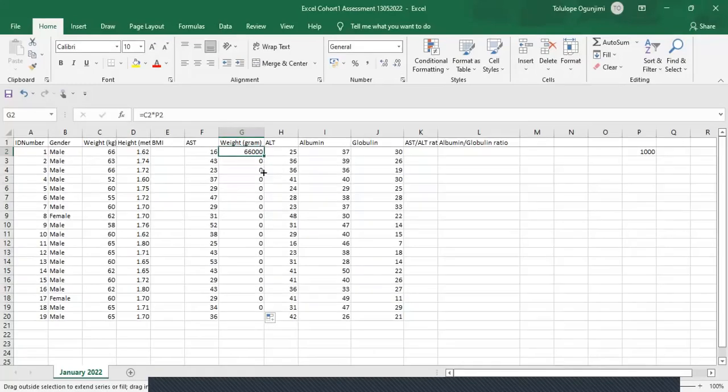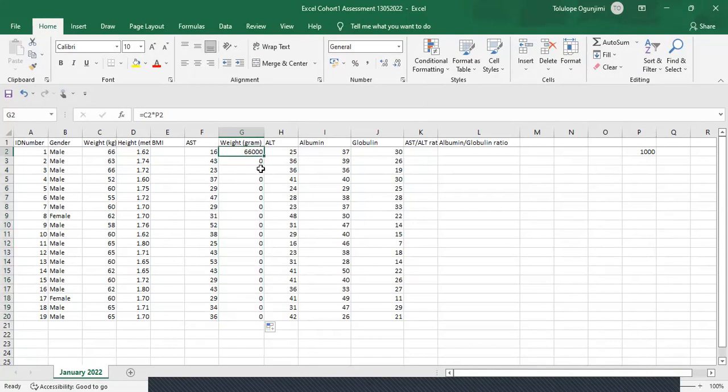Can you see what's happening? Can you see the difference? You realize it's not populating with the instruction.